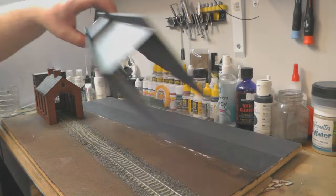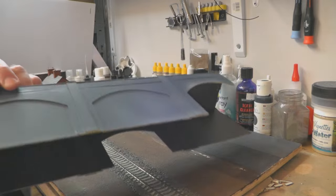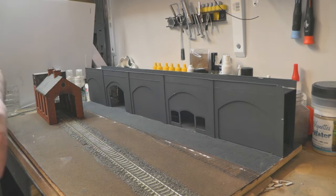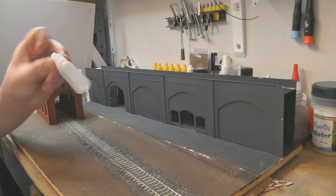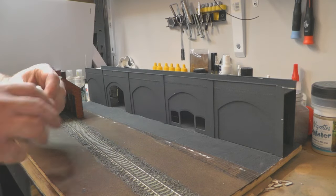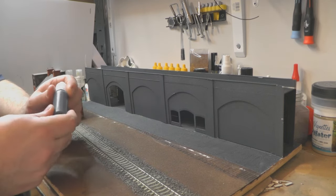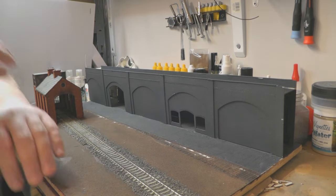Originally, the paint sort of came out this kind of colour, which I don't know how much you can see the difference on the camera, but this was maybe a little bit bright, so I darkened it down for the second coat. Now we don't need to worry about the back too much because that's all going to be hidden. And what I did in the end was I got myself some little empty dropper bottles, and played around with mixing up my own colour for it, which was made up of blue, black and a little bit of brown as well, from the Ammo range. So I'll now keep that for further work on that.